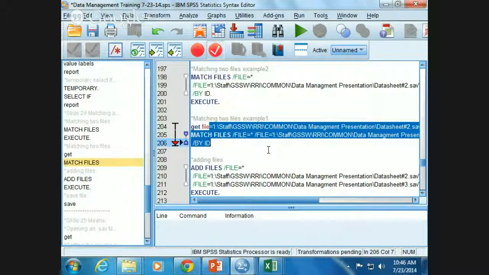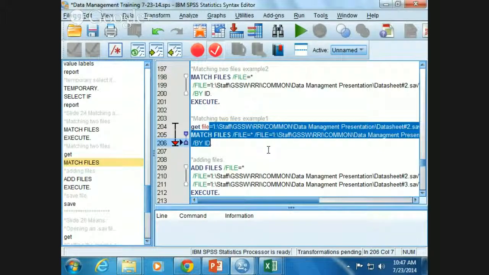The outcome measure and the YSR. So I take my outcome measure file and create a temporary variable. I say outcome measure equals 1, and that's going to give everyone in that file a 1 for that variable. And then in my second file, I would create a temporary variable called YSR equals 1, just for that data file, so that everyone in that file has a 1 on that.